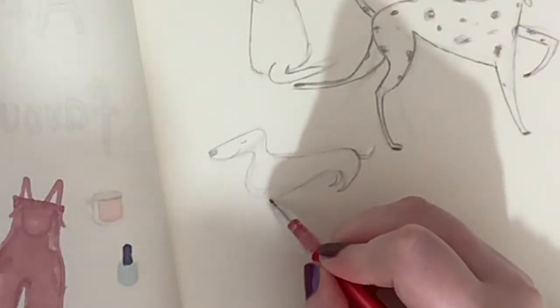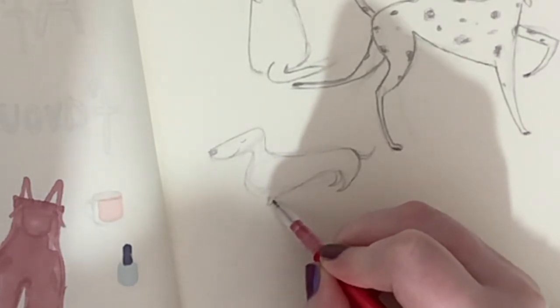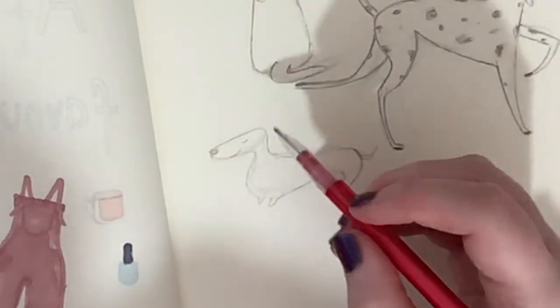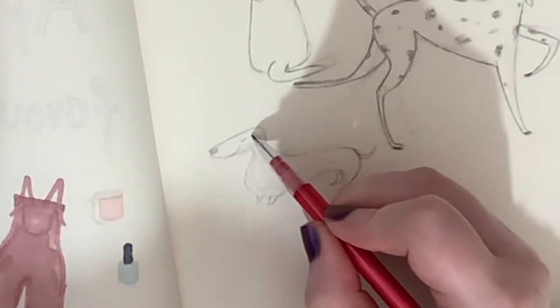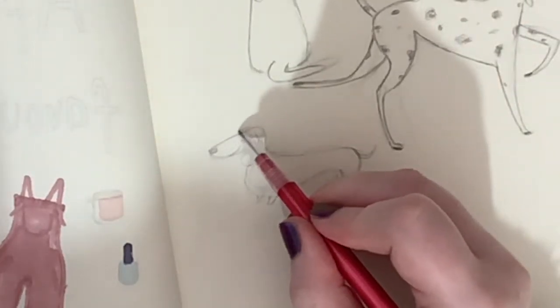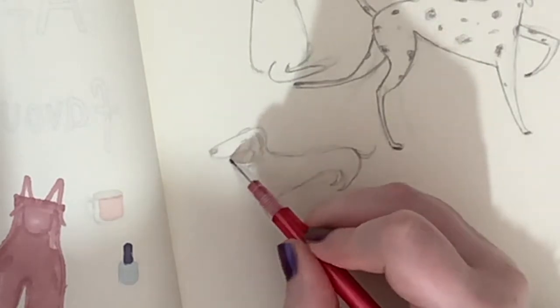And again, I'm going to give him very short legs because if you look at a Dachshund or a sausage dog, they have very, very short legs in comparison to their body. So I'm just going to draw some really simple short legs. And they've got some very big floppy ears in some cases, so I'm making sure that I draw that in. Again, just drawing straight over the drawing, nice and lightly. Give me just a little hint in the back there that there's another ear on the other side.